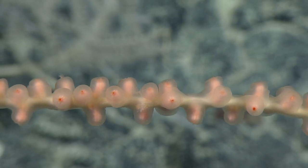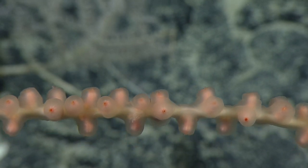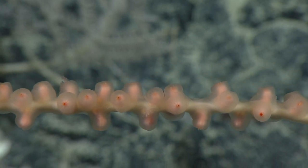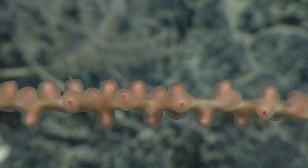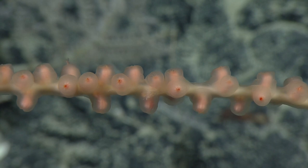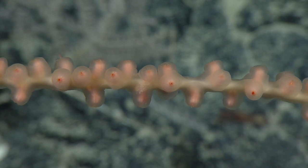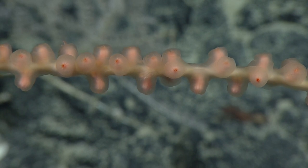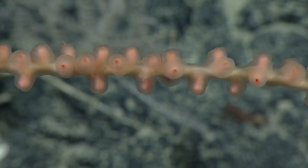So yes, this is a beautiful bamboo coral whip for sure, and we see that all the polyps are closed up right now. You can also see the sclerites in the tissue, the needle-like calcium carbonate structures, which give it strength. It forms the base of the tissue, it's structural material. Sclerites are only present in the octocorals and not in any other group of cnidarians or anthozoans. So the scleractinian corals, the hard corals, don't have sclerites.